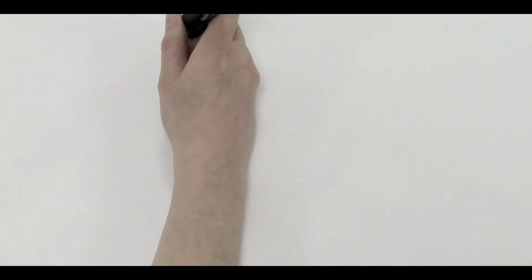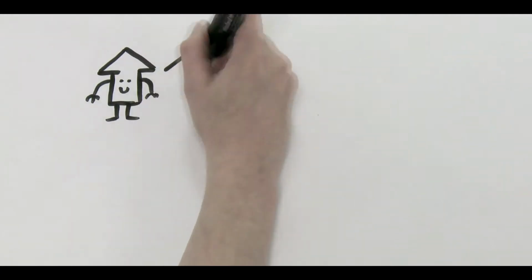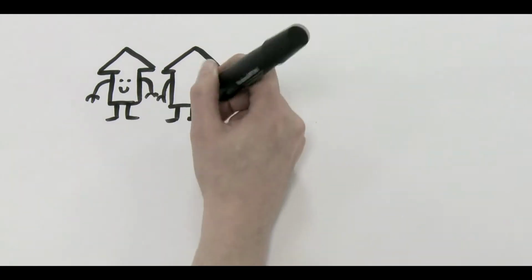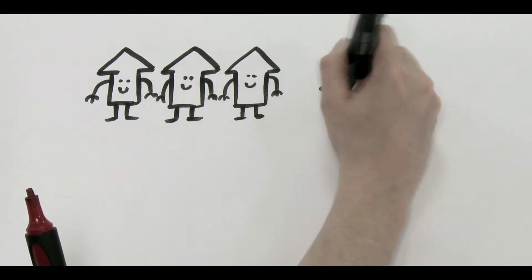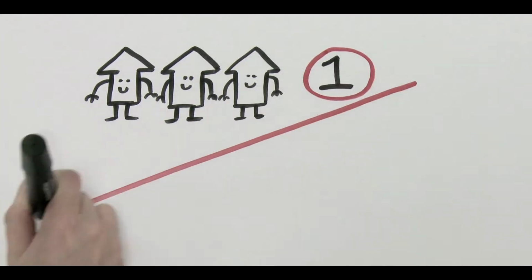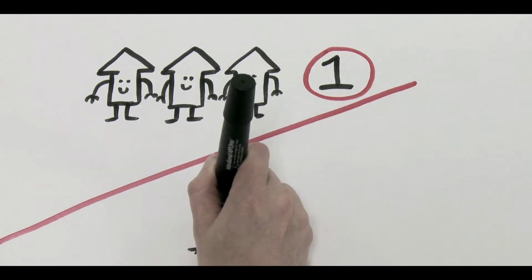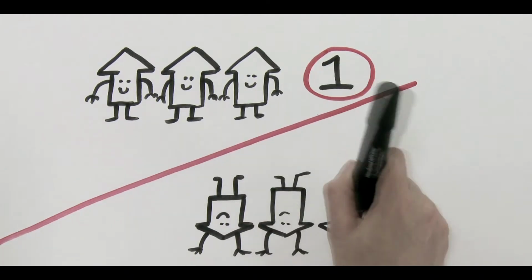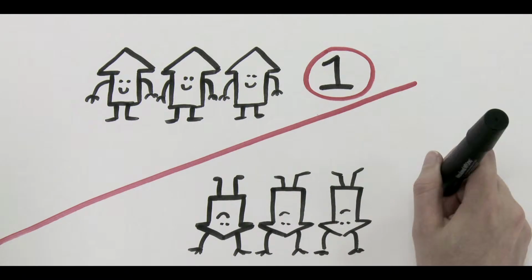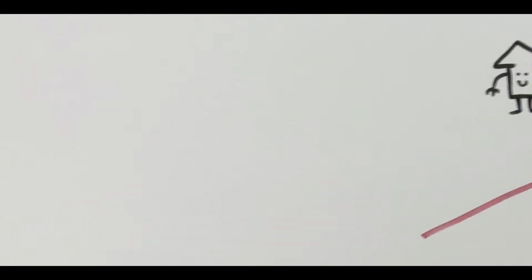In both cases, this means that when we apply a magnetic or electric field, we can align either our magnetic moments or our electric dipoles in a single direction, for example, all pointing up. We can think of this as a one or an on state. If we now switch the direction of the field, we can align either our magnetic moments or electric dipoles in the opposite direction, or all pointing down. We can think of this as a zero or an off state.